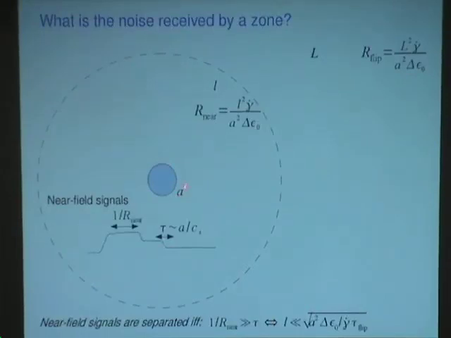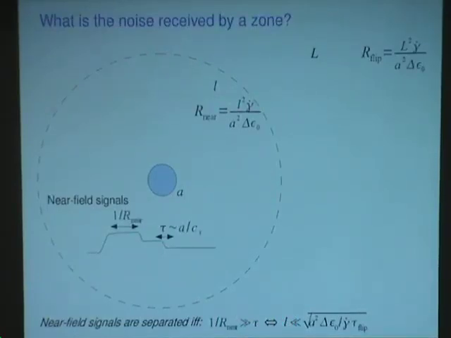And so, if you take a small region here of size l, we are looking for the condition on l such that the signals coming from within this region are separated in time. We have signals which have some autocorrelation time, which is just the time of a zone flip, the size of a zone divided by the sound speed. And this is just the frequency of these signals, and if this condition holds, then the flips arrive separately in time, which means that the zone actually sees the different signals which carry the directional information. That condition sets a condition on the length of the region l.